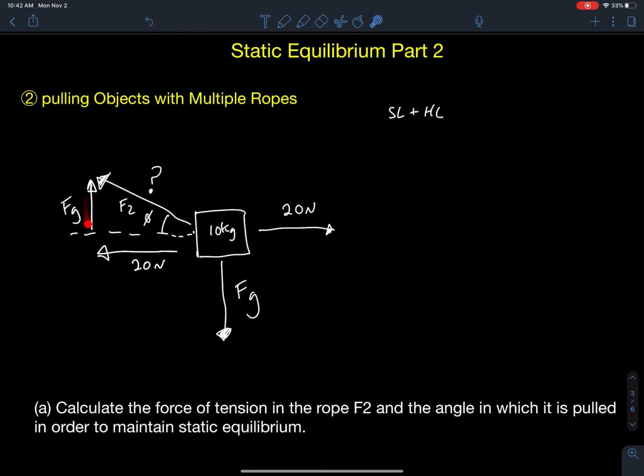Now you can see this arrow is a lot shorter than that arrow, which probably means that this isn't drawn to scale. That probably should be a little higher of an angle. So I can say that that's going to be opposite sign of gravity, and this will be negative 20, so it's equal and opposite. As long as I'm able to solve for the force of gravity, I can probably use Pythagoras' theorem to solve for the force of tension, and I can use trigonometry to solve for that angle. So let's go about and do that.